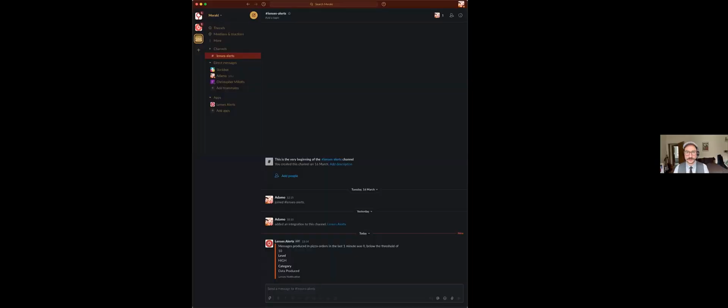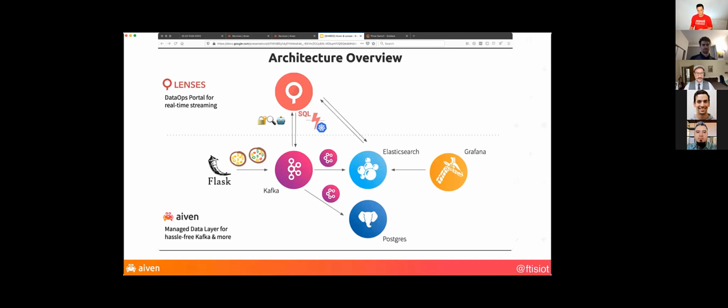The alert actually came on my Slack, and here it is. You can see this came directly from the alerts. Basically, the app was killed, so we got 0 messages in that minute, and we got alerted directly. So the general idea is that with the help of the DataOps portal Lenses, you can start becoming extremely productive with all these modern technologies while still remaining in the context of streaming.